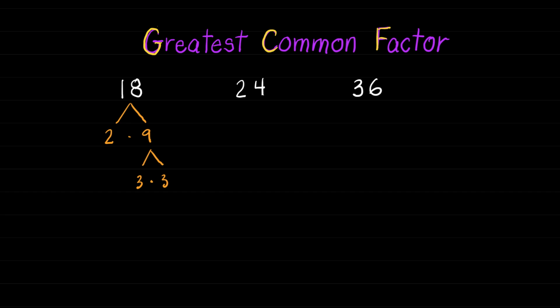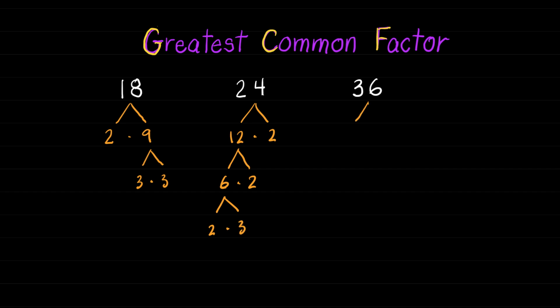Okay, let's go on to 24 here. And you can pick any 2 factors, by the way. If you want to pick 12 times 2, you can do it that way. If you start with 2, though, and go incrementally up, like 2, 3, 4, 5, 6, it makes it a little easier, but whatever. So we have 12 times 2. Okay, now we can't factor the 2 because it'll be 2 times 1. Let's look at the 12. Pick any 2 factors. How about 6 times 2? That sounds good. Now we'll come to the 6 here, and we'll go 2 times 3. And we are at prime numbers at the bottom, so we're done.